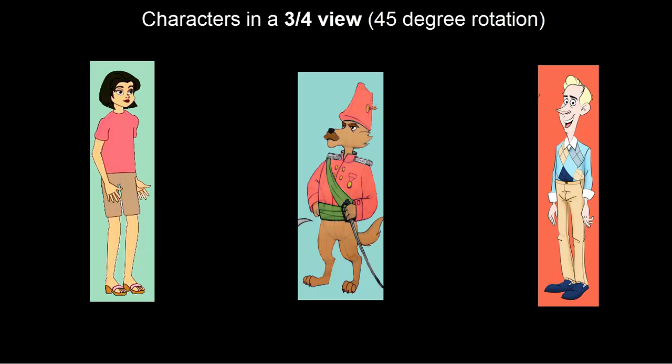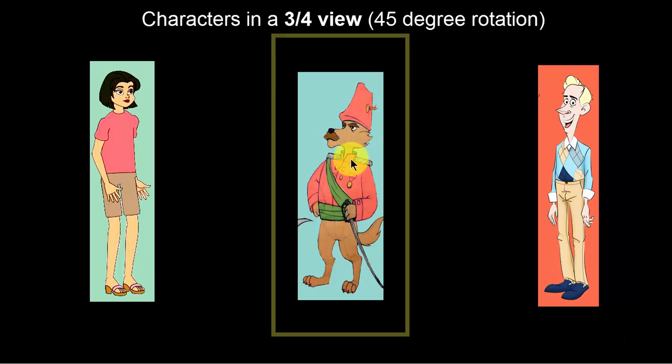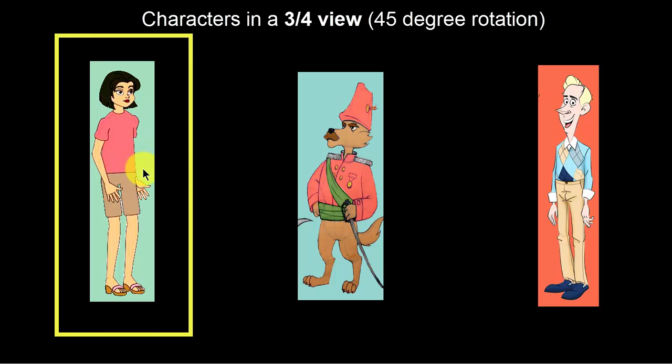Once you have decided on a character and you start searching the internet for a 3/4 pose of that character, try to find the simplest pose you can. For example, this pose here, this person has their arms hanging straight down and their legs are straight. This one here is a pretty good pose too. Even though the arm is bent, you'll still be able to work with that. And the 3/4 pose on this character is pretty simple as well.